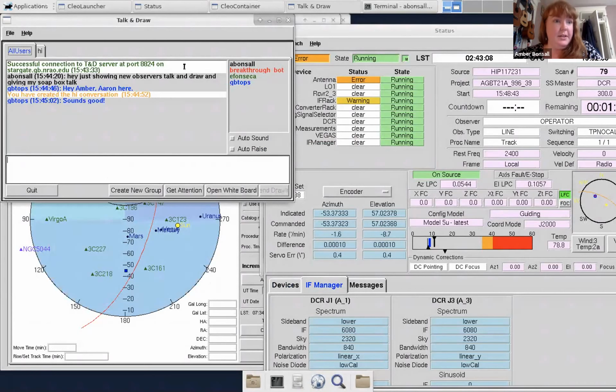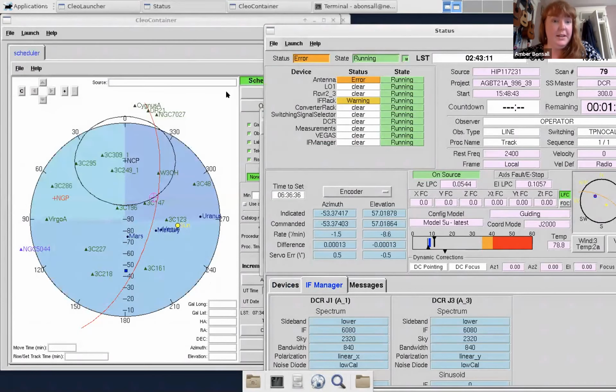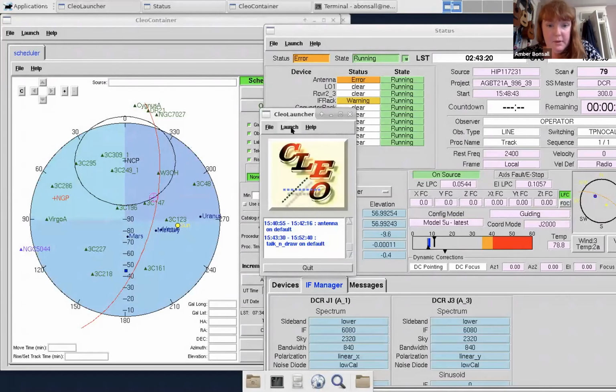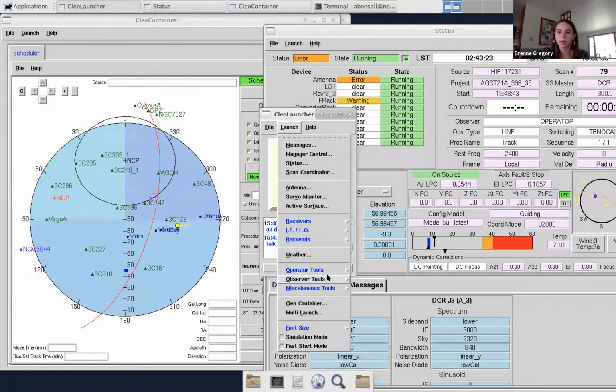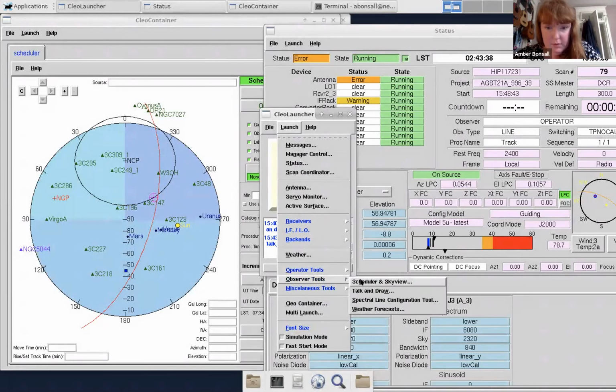All right, and so then I'm going to close this now. And so again, that horn honked when I closed that. So they heard it, and now he knows that I've left. He'll get a prompt that says I have left the conversation. And I will just jump in and say there are 2 buttons called auto sound and auto raise. Since you're in a VNC session, go ahead and click that auto raise, and it'll bring talk and draw to the front, so you never have to hunt for it. It'll come up as soon as somebody messages. Like I said, I know what they do, but I don't ever find them to be super useful.